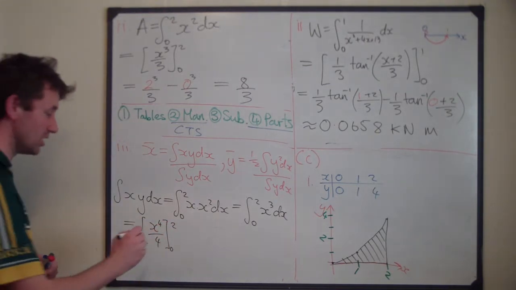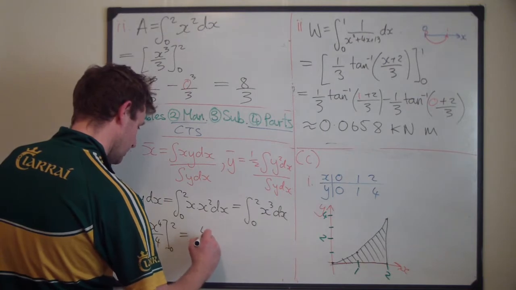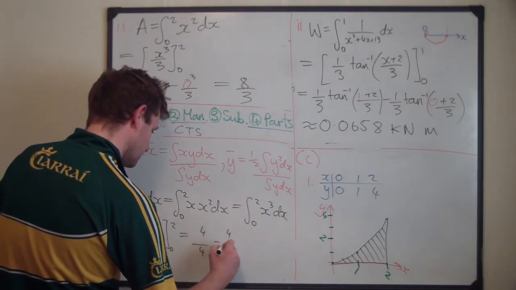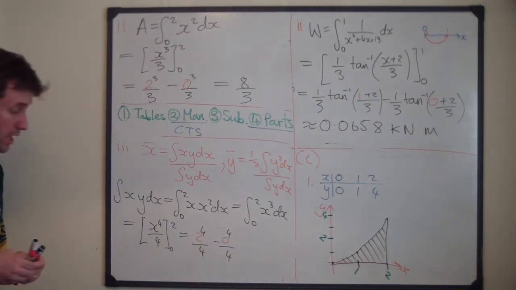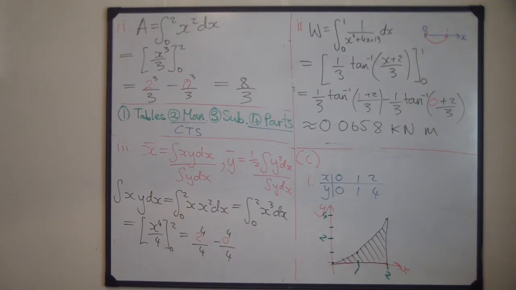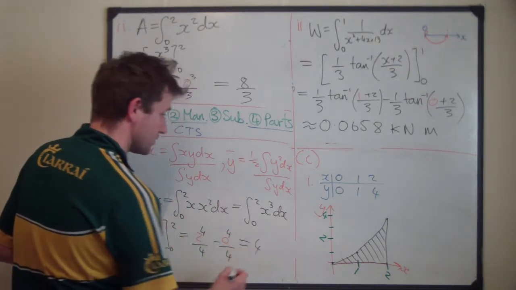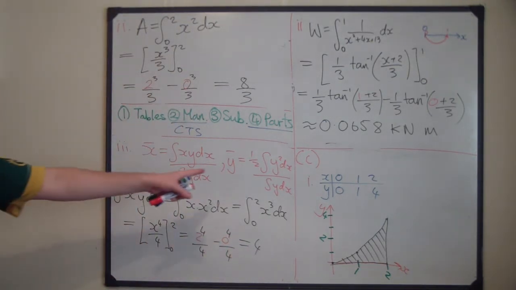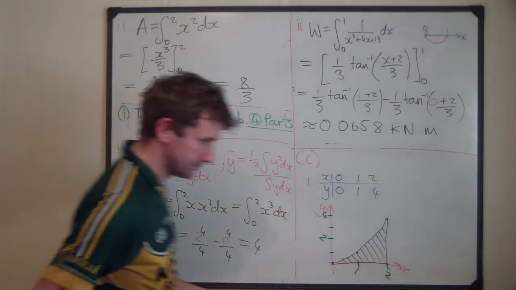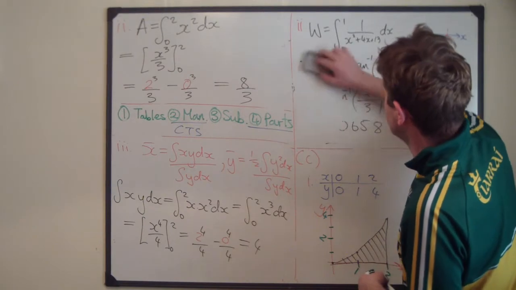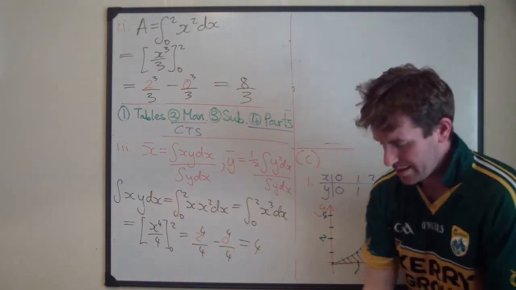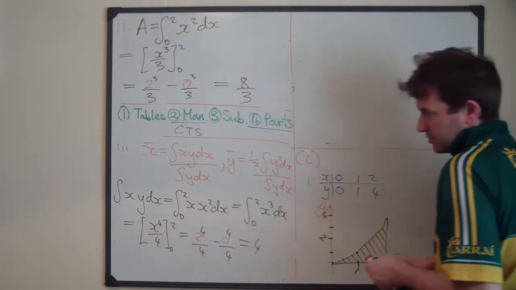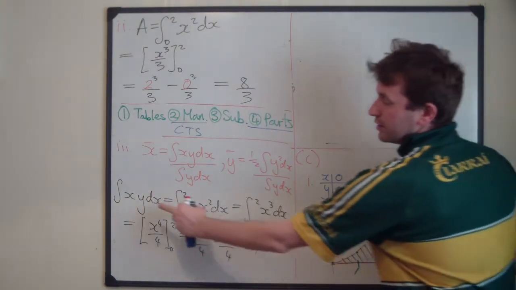And then you do top limit minus bottom limit. So it'll be 2 to the 4 over 4 minus 0 to the 4 over 4. And 2 to the 4 is, I think that's just going to give us 4, to be honest, because this is 16 over 4, is equal to 4. Okay, so that's that. Now we have to find the integral of y squared. Nearly there. But these little integrals here could be more complicated. Usually this requires multiplying out.